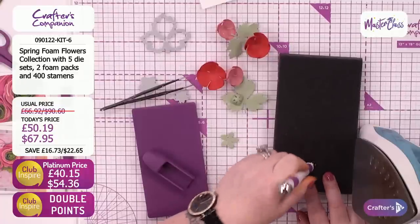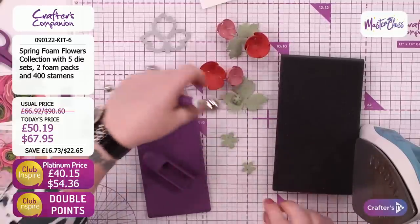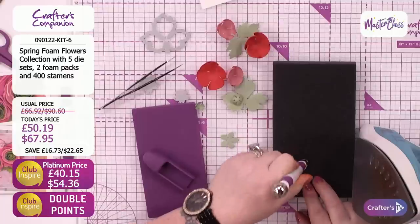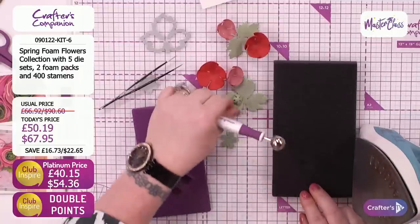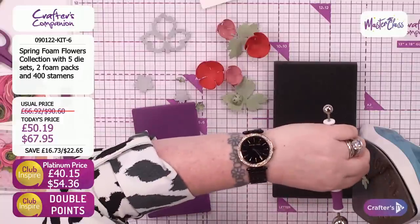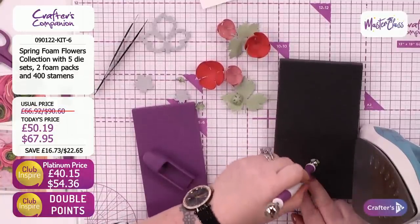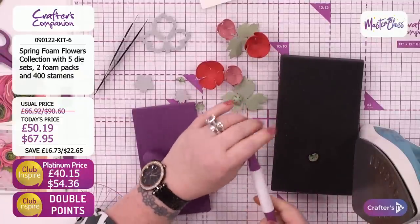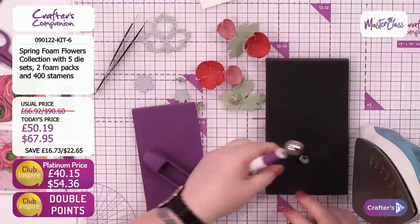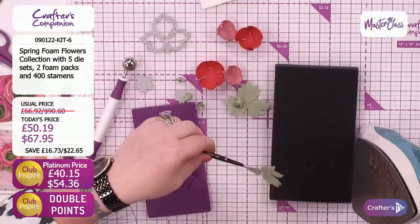So if you're using these tiny little ones, as I was saying before, you can see the centre of that is so little that I'm not going to be able to thread my stamens through it. It's just going to rip it apart. So you have two choices with this. You can get your stamens, cut them right down, and then just glue them into the middle. Or you can use a gem, like a bead. Not that small, though. I've got some beads at home, some of them about half an inch, the ones you can thread for jewellery making, like pearlescent ones. Have one of those in the middle. I've got a huge jar of them, so I'm pretty sure we've probably all got things like that in our kit.